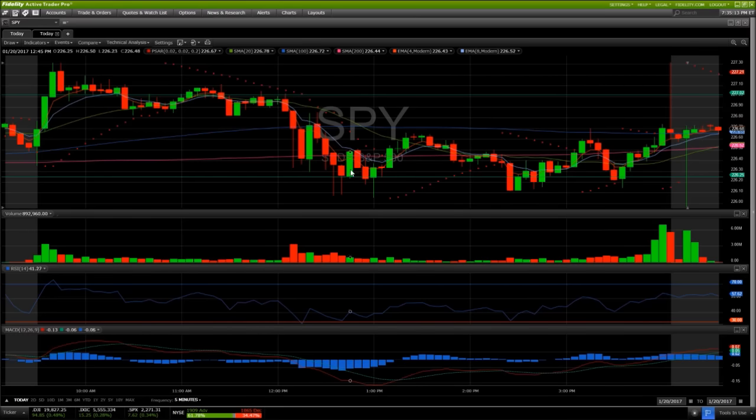There was some nice back and forth. We saw the bulls bounce off that daily middle Bollinger Band time and time again. There was a lot of opportunity in each direction — members were trading short term, just really scalping 10% moves, which is significant. If you can make consistent 10% trades, those gains certainly add up. At the end of the day the bulls did show up, defended that middle Bollinger Band, and closed on that doji.